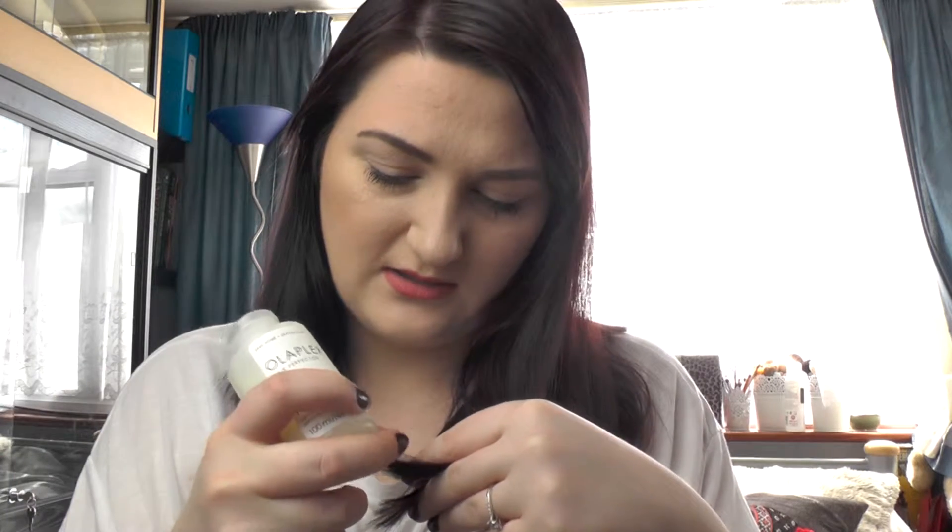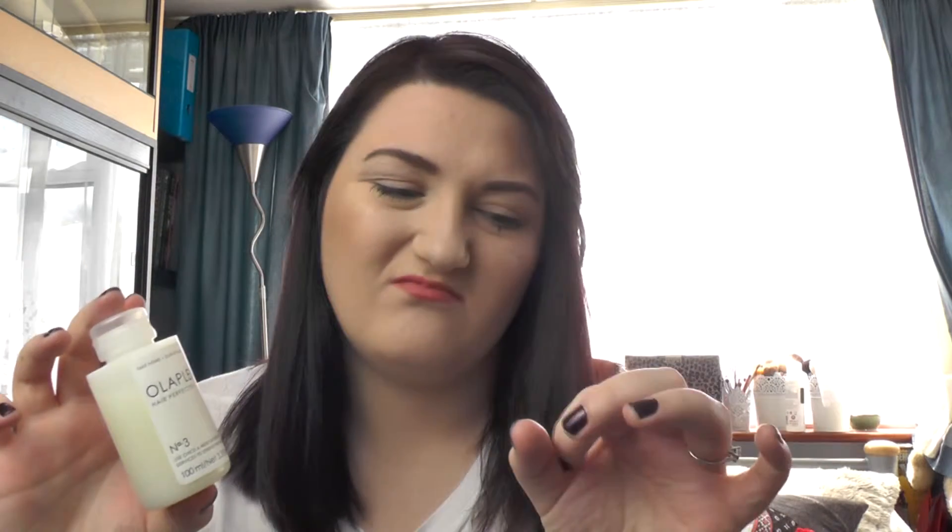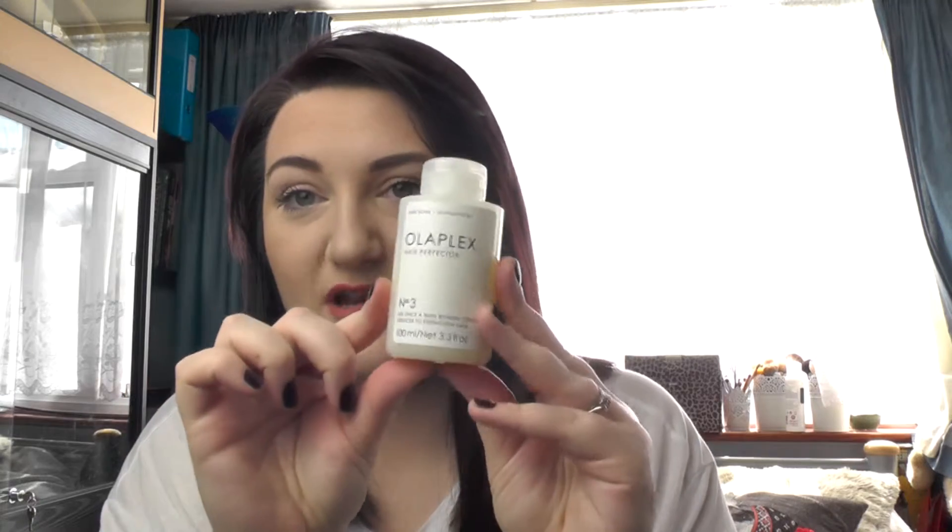Leave it on for 10 minutes, then rinse out and continue washing your hair. I absolutely love this stuff — I've used it twice now and my hair feels really healthy. The longest parts don't feel as bad as they used to, and I had split ends quite far up that are now feeling really healthy. I'm hoping that by using it more it will mend my hair from years of bleaching and dyeing. I got two on Amazon for £30, or one is £16, and it's a 100ml bottle but you only need a small amount.